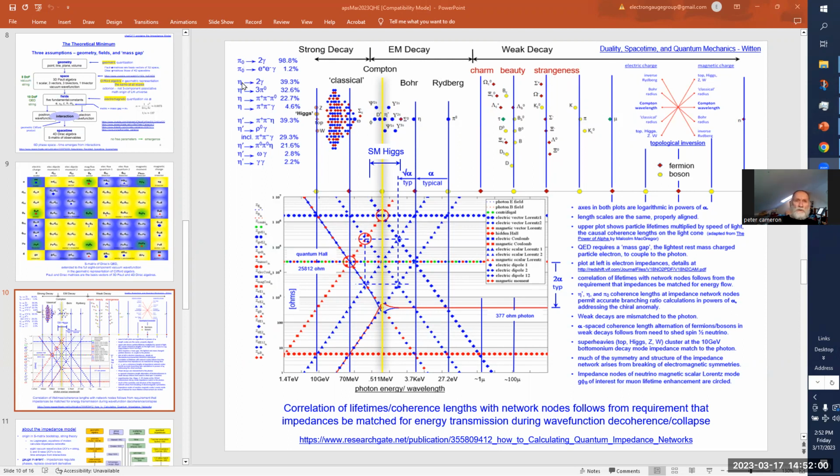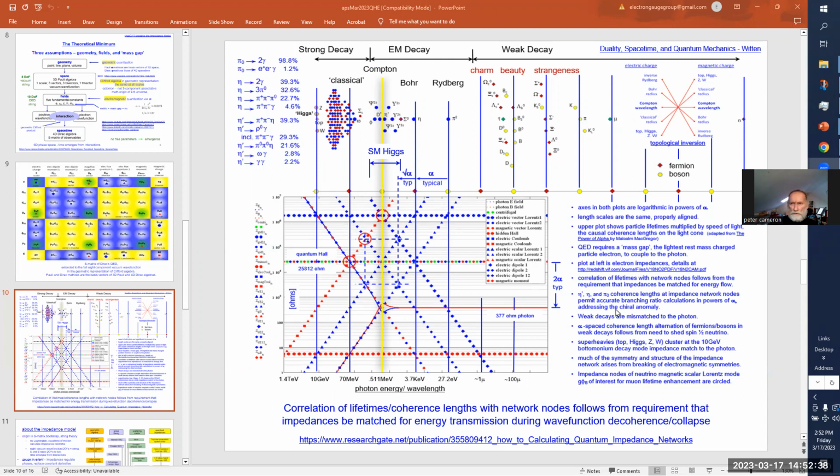Earlier I mentioned the pi 0, eta, and eta prime branching ratios. Here we need these impedances here, this impedance down here, as well as these up here, and perhaps another one down here, although it's not clear you need that one for this. And this is required for all three of these, the pi 0, the eta, and the eta prime branching ratios. And the calculations are accurate at the 0.2% level here and at the 2% level for these two.